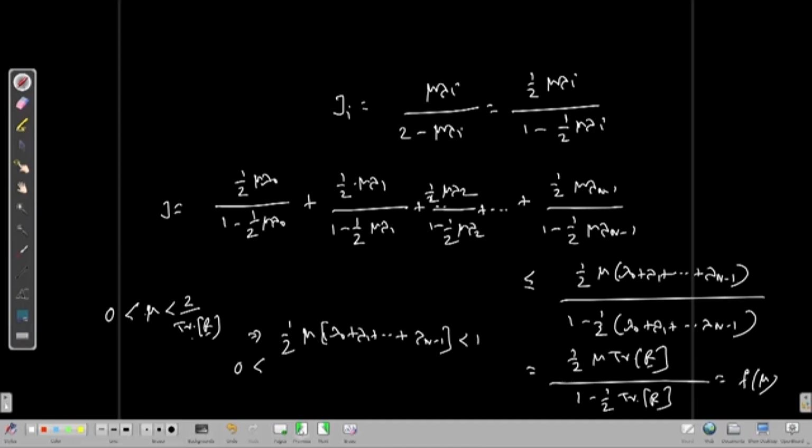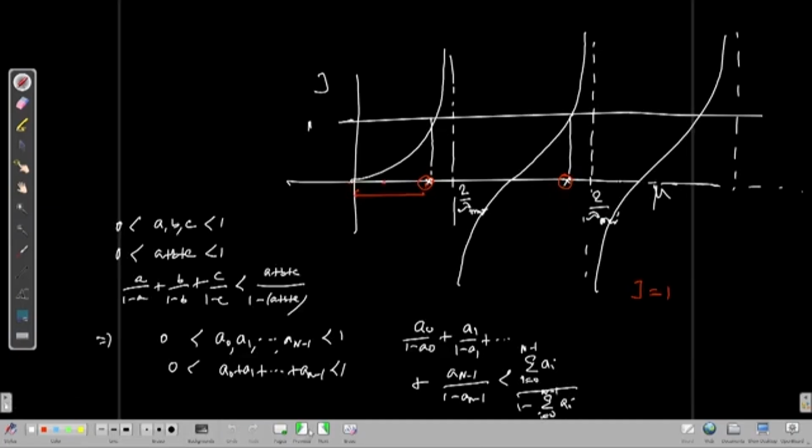That means, if I plot f of mu, at any value of mu, it will be above this. So, it might be like this, f of mu, because at any point of mu, f of mu will be above this, which means it will cut this A equal to 1 line earlier here, before this point, and that is within the region of stability, this much.